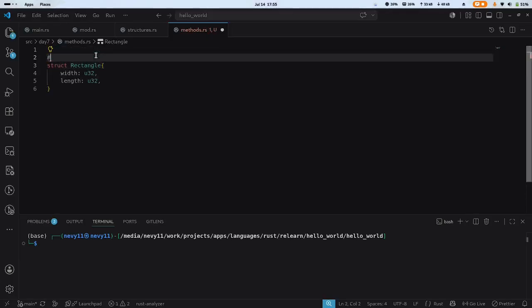You say hashtag derive debug. So this basically means that Rust converts our type to a form that is readable, or as a string.